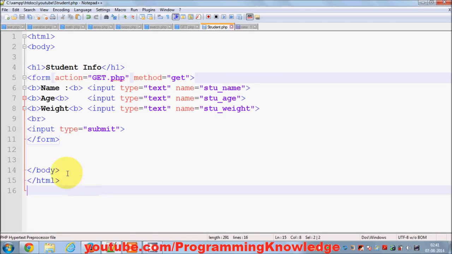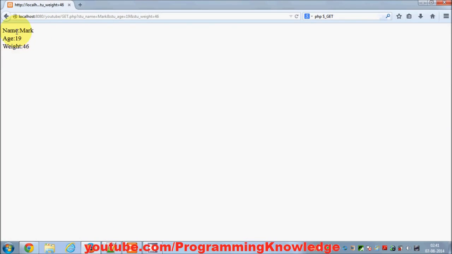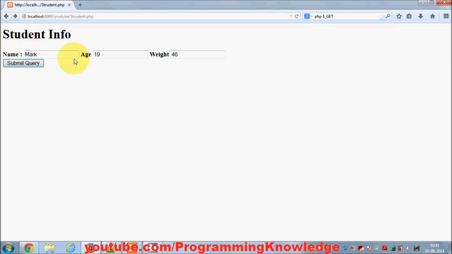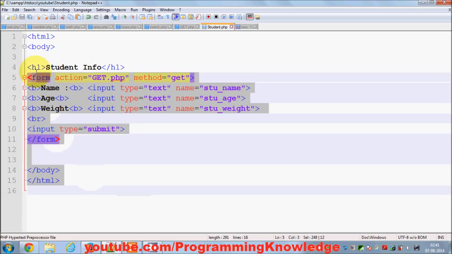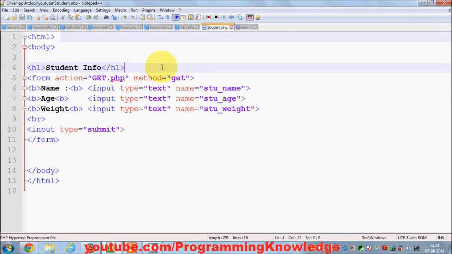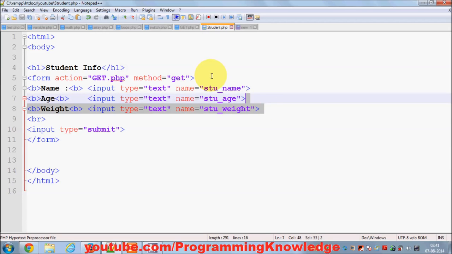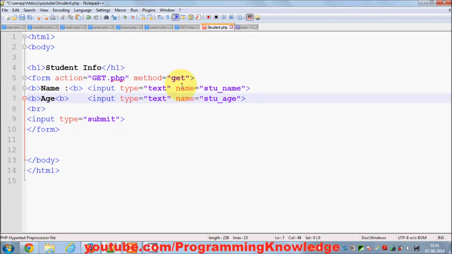So in the last video I made this kind of form in HTML, and this was the code. If you don't know how to make this form, just watch the last video and you will be good to go. This time I want to make something different. For example, I want to make a form for user login. In a real life situation you don't use this kind of login page, but for this example let's make a user login.